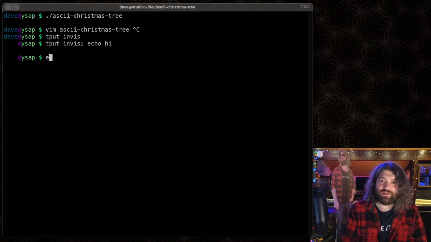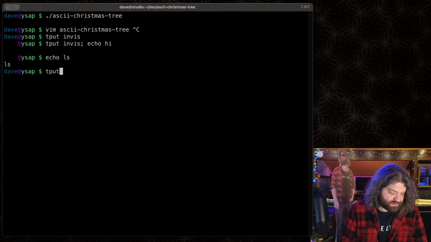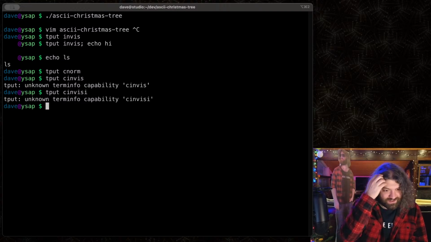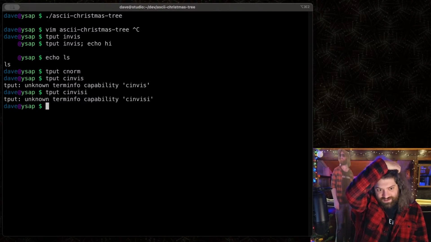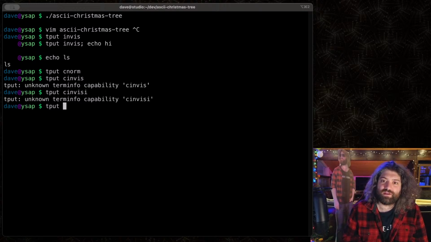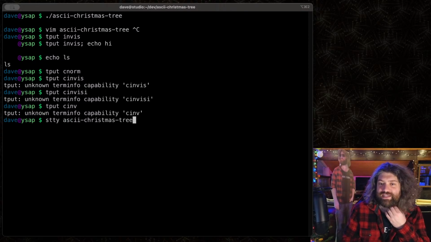What's the way to make your cursor invisible? C norm. Oh, C invis. Invisi? There's a way to make your cursor invisible. Let me think. I know cnorm is how you bring it back. It's also stty.